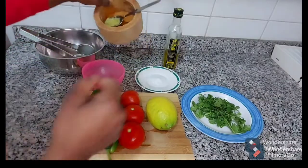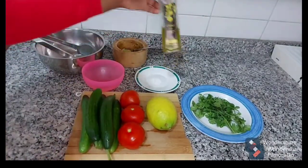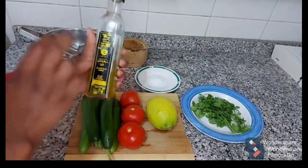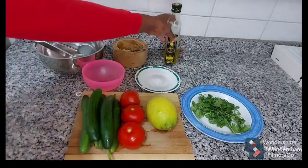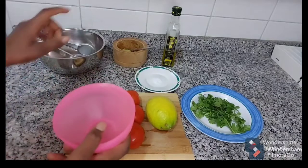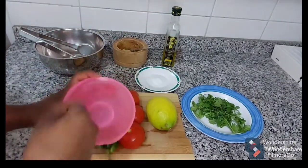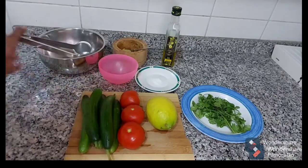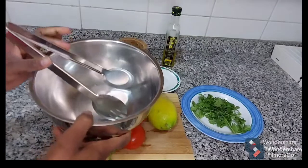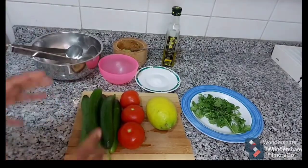Of course I have mashed my garlic. Of course you're going to need garlic, and you're going to need olive oil guys. So I'm going to use extra virgin olive oil. And with all that, I'm going to need a bowl. Of course I need to mix garlic, chumvi na olive hapa ndio ni mix. And of course guys, I'm going to need this bowl. You're going to need a bowl ndio umix everything ndani, unaelewa, lazima umix kila kitu ndani.